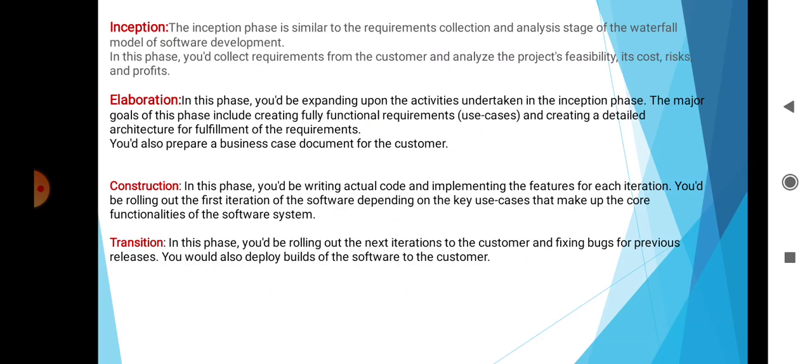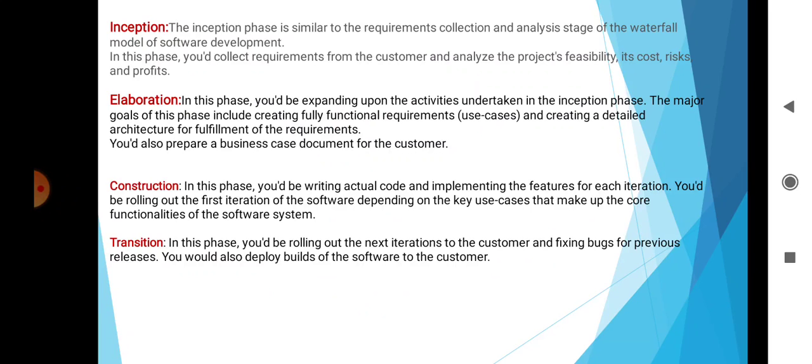The inception phase is similar to the requirement collection and analysis stage of the waterfall model for software development. In this phase, you would collect requirements from the customer and analyze the project feasibility, its cost, risk, and profits. That means this phase includes both customer communication and planning activities.